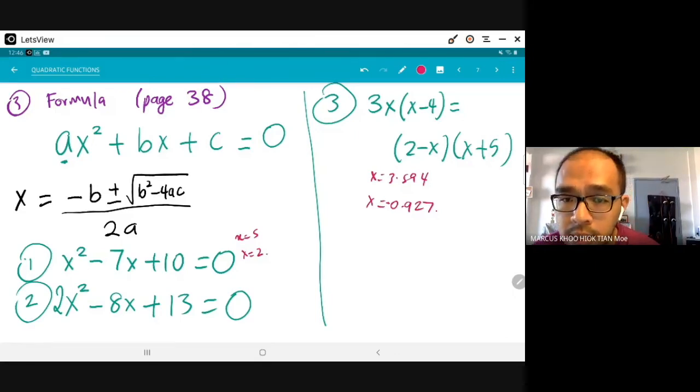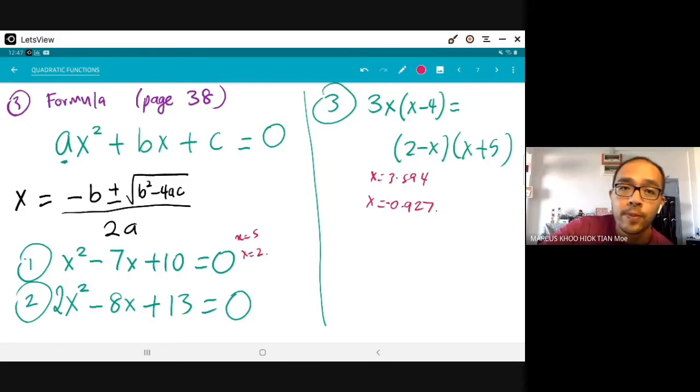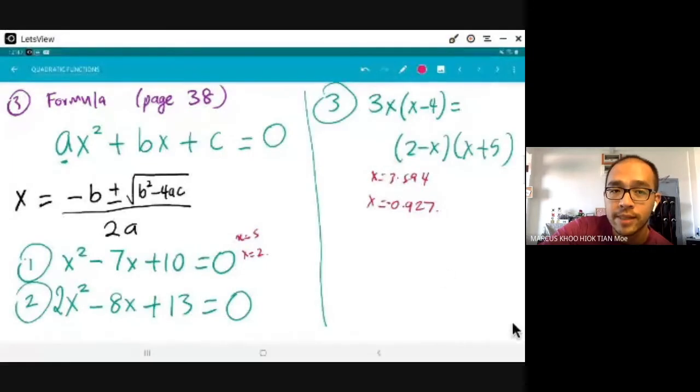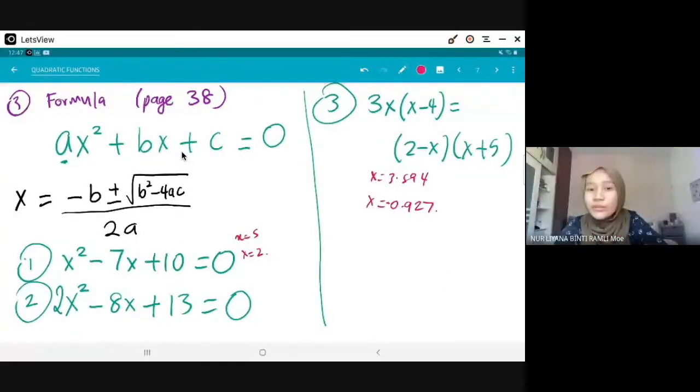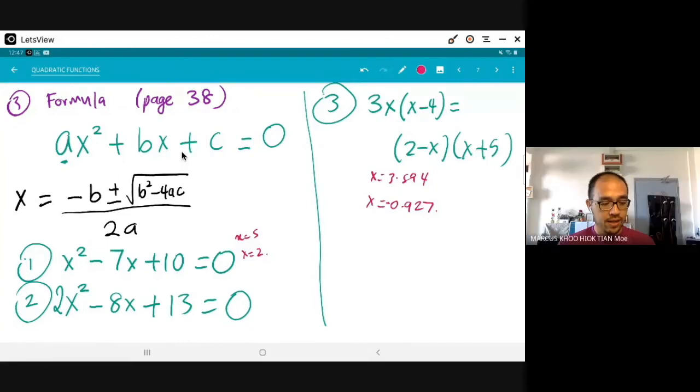Okay, what about the rest? Did you get similar answers or totally different altogether? Sama jawapan untuk mana satu? Untuk 1 dan 3. Dan nombor 2 pun masih tidak tahu. Number 2 macam ada something wrong lah, sir. Ya, something wrong dekat square root tu. Okay, yeah, fine. Sorry.